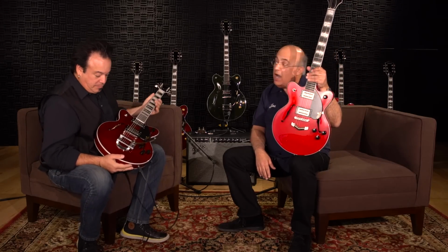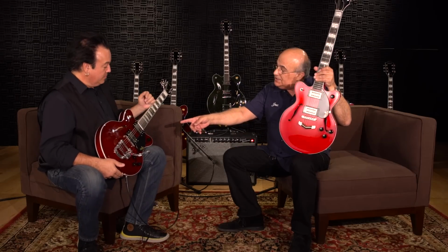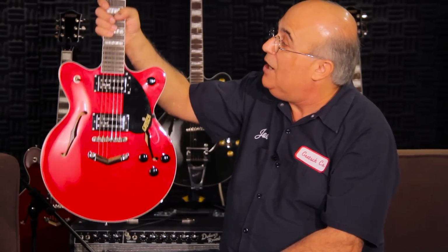Thono, what I'm holding here now is the new G2655T with the Bigsby tailpiece. The guitar weighs about 6 pounds. Yeah, they're fantastic for having it around your neck for hours at a time. It's a wonderful, versatile guitar.